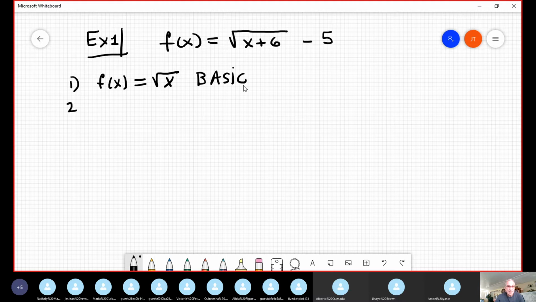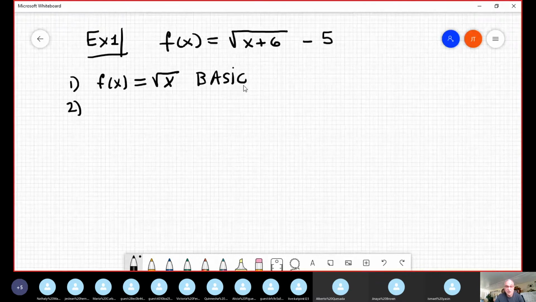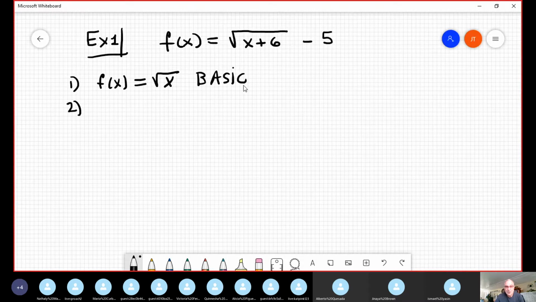So, the second step is to understand how many transformations you can see here. Well, you're adding 6 and subtracting 5. But in what order is the correct analysis? According to the order of operations, you do the inside first, so you consider a square root to behave like a parenthesis. In algebra, there are different grouping symbols: parenthesis, square bracket, absolute value bar, and the radical is also considered a grouping symbol.